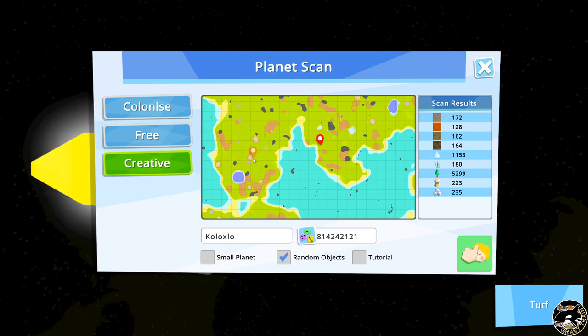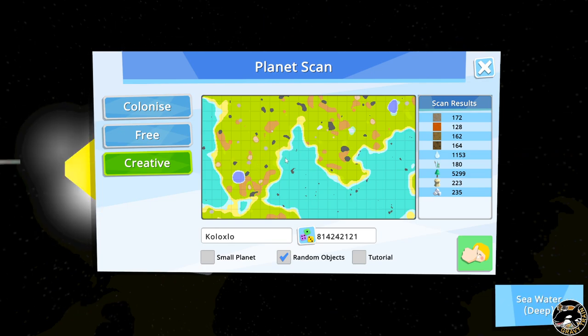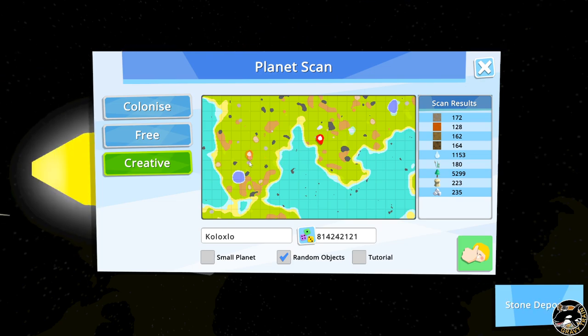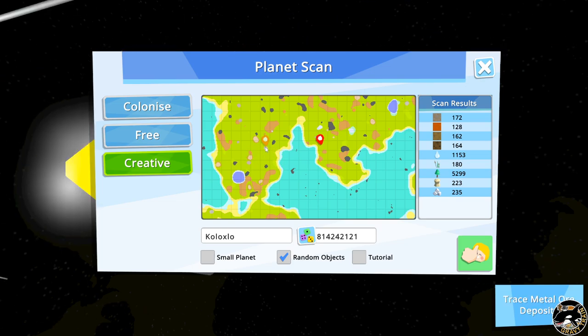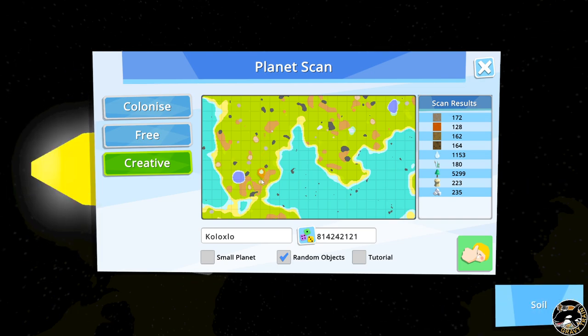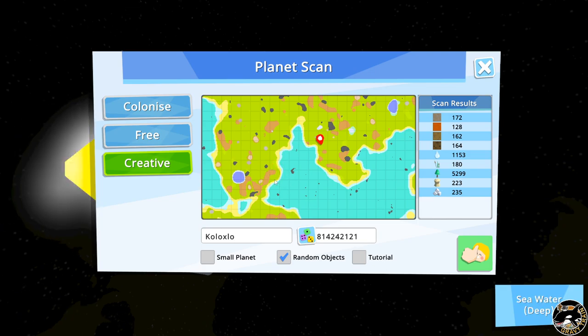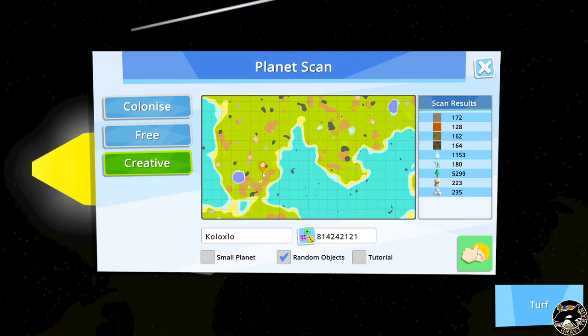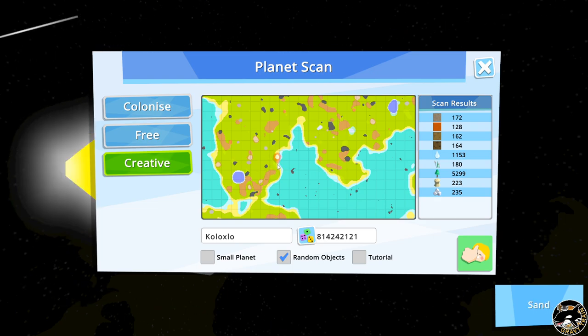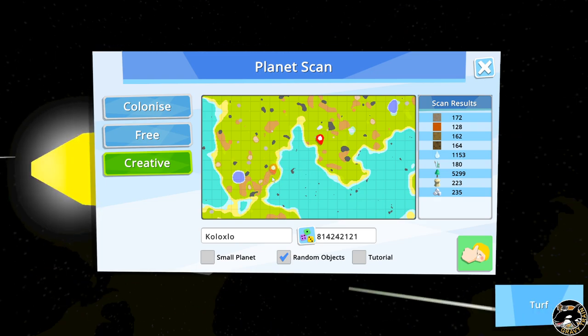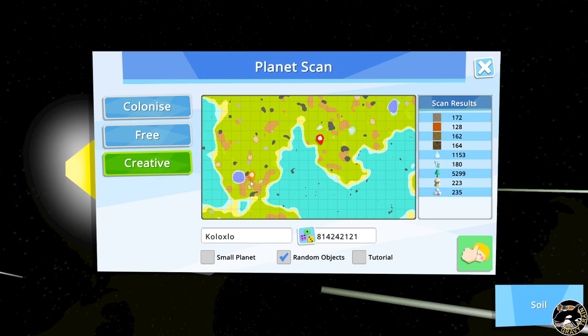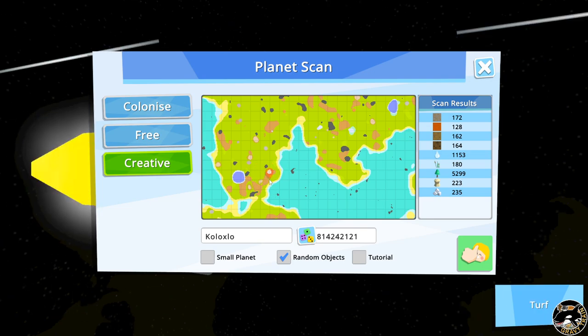So what I'm looking for, and this is actually a pretty darn good start: I've got stone deposits here. I've got trace metal ore here. I've got trees. I've got access to sand. The important things that I want to have access to early game are going to be stone and trees and sand. So that's really what I'm aiming for. And I want to have them probably within like a 3x3 grid, maybe at worst a 4x4 grid. But the bigger that gets, the more spread out it gets, the more you're going to have to go out of your way to be ready for it.